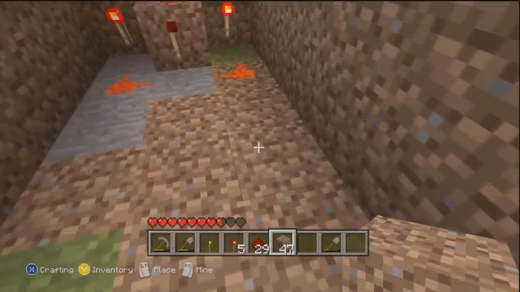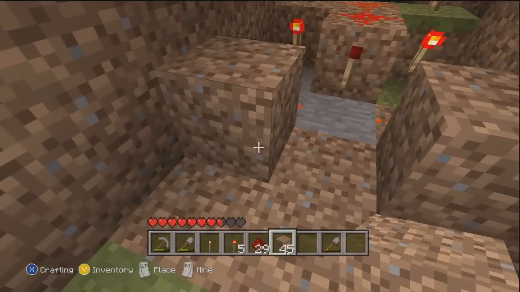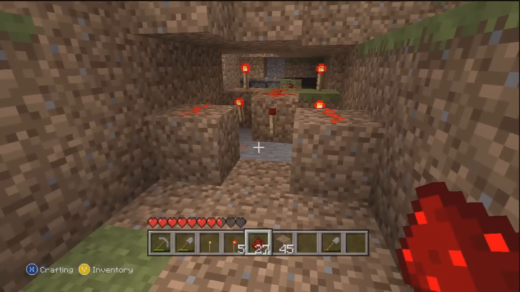I thought I was stuck for a minute there. I'm going to put one, I don't even know, there and there. Okay, I think I'm doing it right so far. Then I need to put one, apparently, no, then two more redstone there and there. Okay. Then what do we need to do?